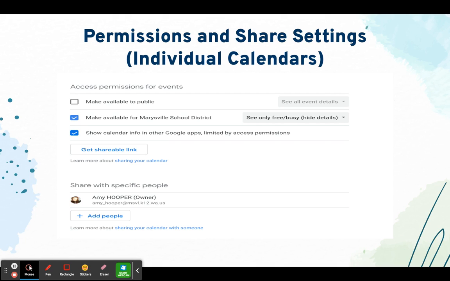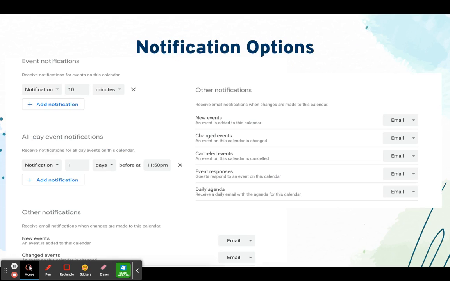So you could make a calendar public for everyone to see. You can also get a shareable link, so if you just want to share it with one person, you can also add people to your calendar so that they also have access. So, like Melissa and myself, we have a shared calendar that the TOSAs just kind of share, so we know together what we're doing each day, or if we're going out to a school to help out a teacher or something.